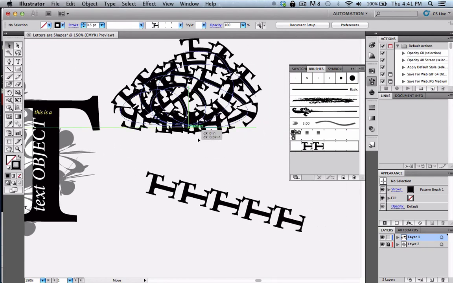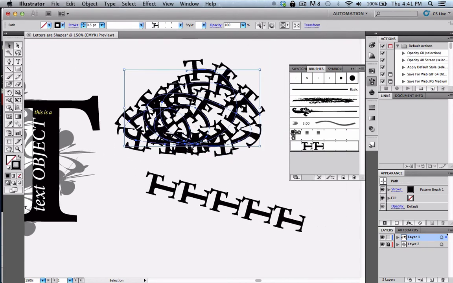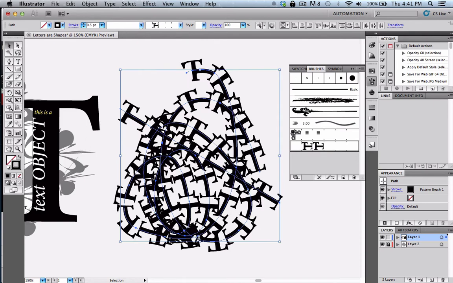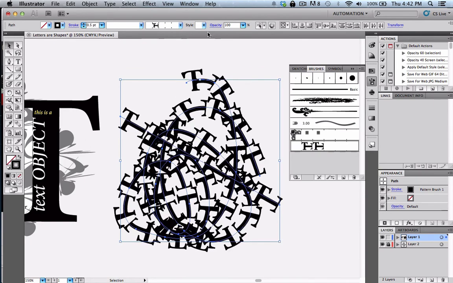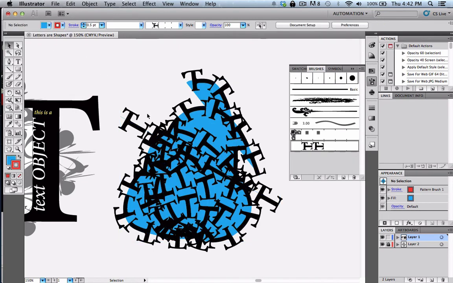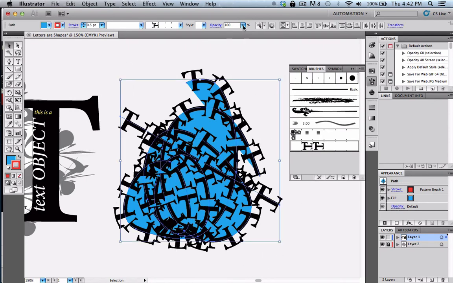So again, this is an object at this point, so we can expand these objects. We can apply different colors to them, and we can affect their opacity.